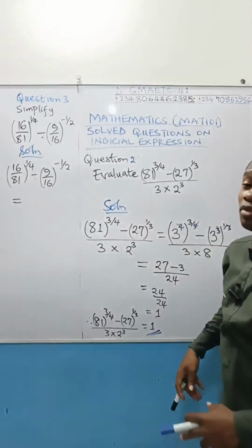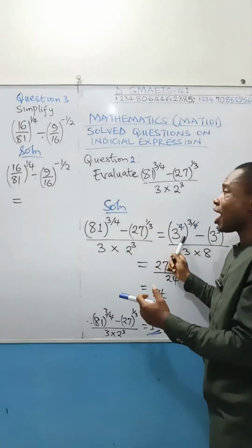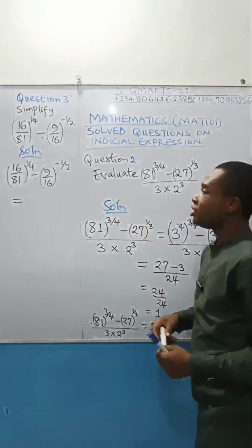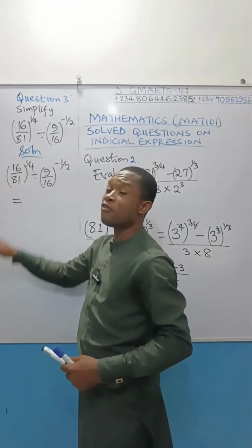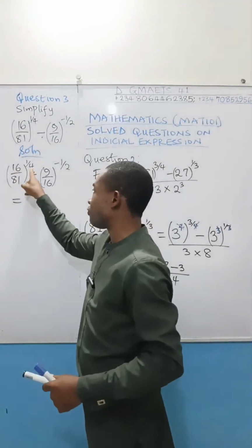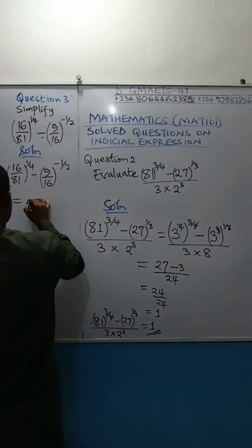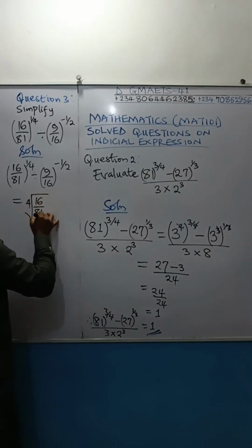And in fact, that is what I'm going to do, because here I decided to use a different approach, where I broke down these numbers to a particular base raised to a given power. This time around, I just want to go straight and find the root of this 16 over 81. But that root is going to be 4th root. So I am going to have something like 4th root of 16 over 81.